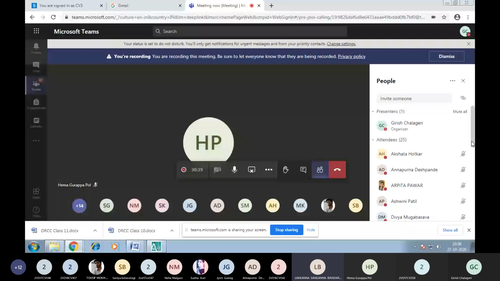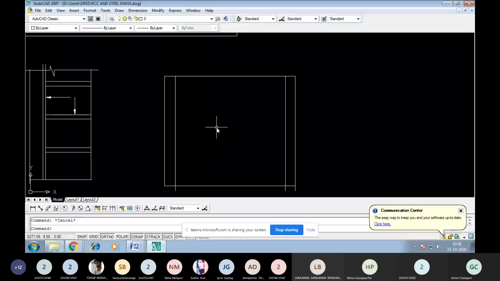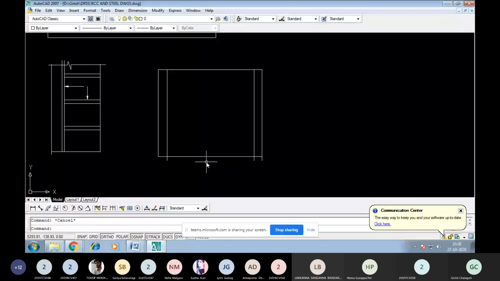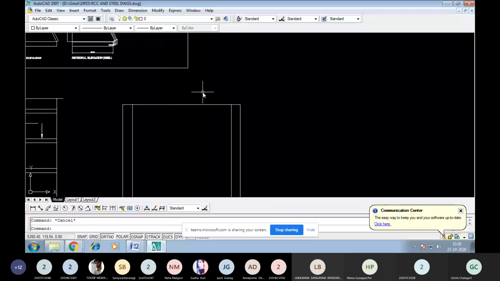Yes, sir. Tell me how you are going to design this stem now. This is a stem which is connected with one counterfort and the other counterfort. We can show it in section like this, connected here, and the other is connected. At the bottom it is connected with the heel slab like this. So three sides are connected, and only one side is free. Then how are we going to design this stem? Any idea?